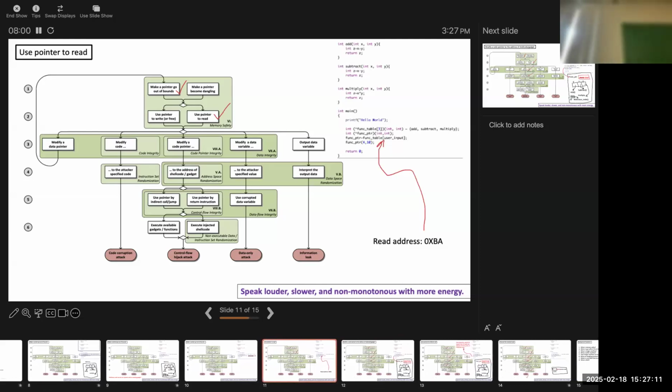Okay, and then once you have this, let's say the user input is 10, so you are able to index a location which is out of bound of the array. The second step is to use the pointer to read. How can we use that pointer to read now? Definitely, if you have index 10, you will read the function table. So remember in the previous figure, you will go into a different location and you will read from that invalid pointer. So that second step is also completed.